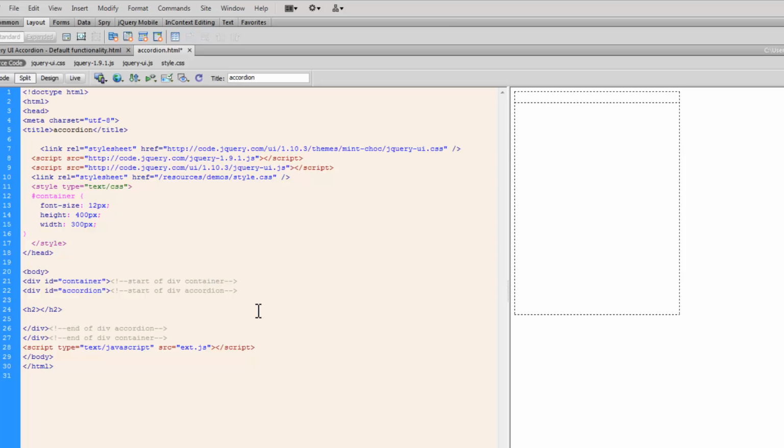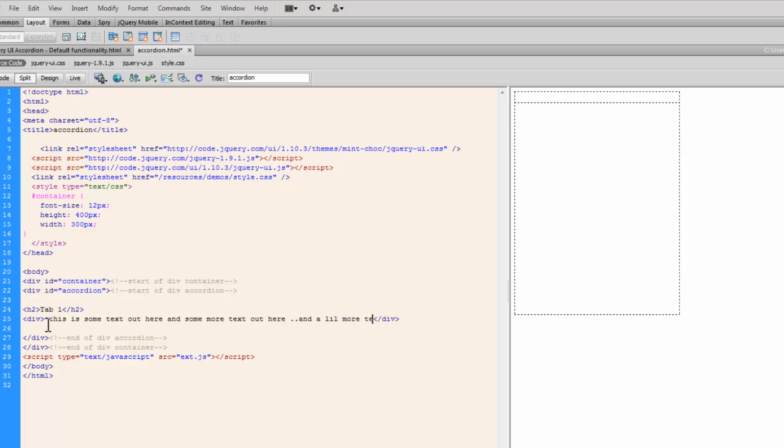Let me say tab 1 out here, which we will follow with the div, and this div will not have an ID or a class, and will contain some text. This is some text out here and some more text out here and a little more text out here.